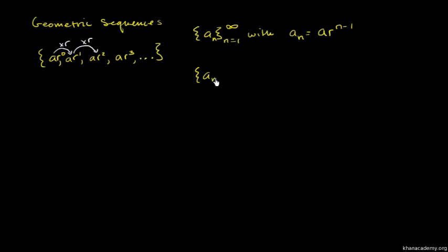The explicit way: a times r to the power n minus one. The recursive: n equals one to infinity, with a sub one equal to a. When n equals one, r to the power zero is one. For n greater than or equal to one, a sub n equals the previous term times r, the common ratio.